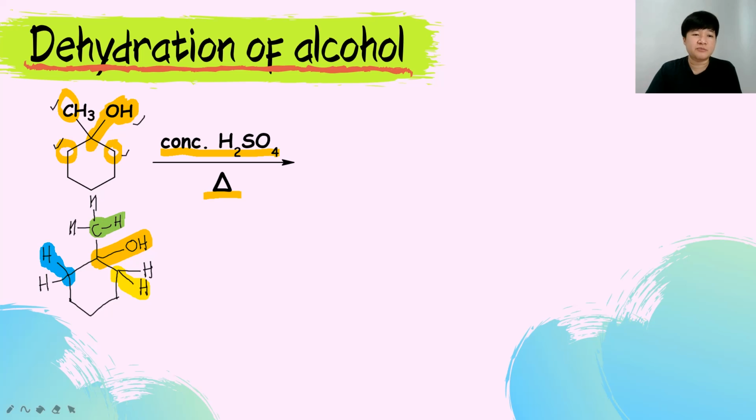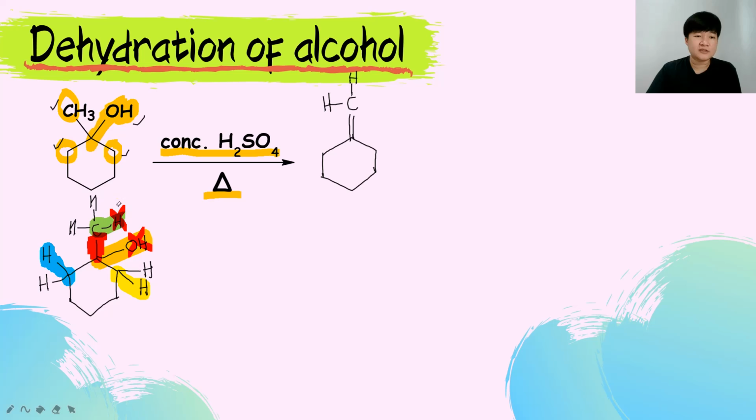What happened when I remove the hydrogen here? The OH will be going out. So right now, hydrogen going out on this. So the new double bond will be formed between these 2 carbons. So the first product that you produce will be cyclohexene, double bond at the top, OH removed already, so you have CH2 remaining, and that is your first product.